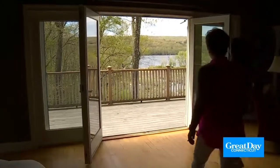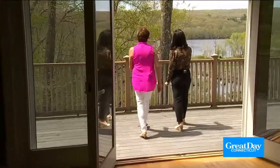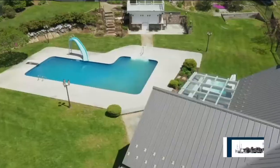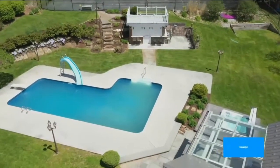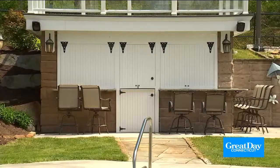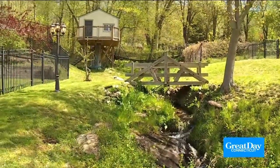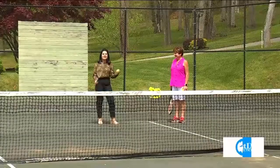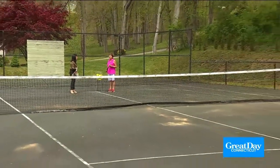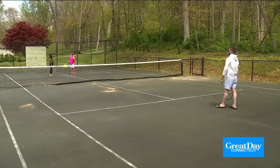I think I found my favorite spot in the house — this is the view from the master bedroom. Can you imagine waking up to this every morning? Incredible. As incredible as the inside is, it's really the outside that makes this home. The pool is open and ready for summer fun. There's also a tiki bar and hot tub. And if you follow the babbling brook up the hill, you'll arrive at an adorable treehouse and play area. And your own personal tennis court, fully lit for nighttime playing. Thank you guys for showing me around this amazing property.